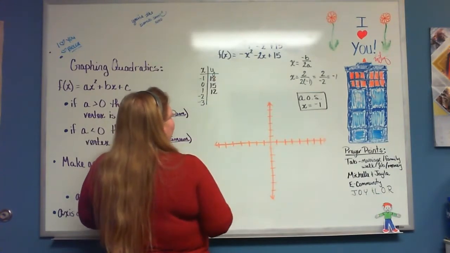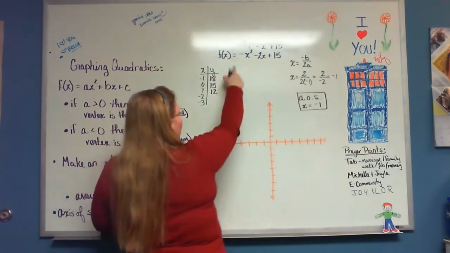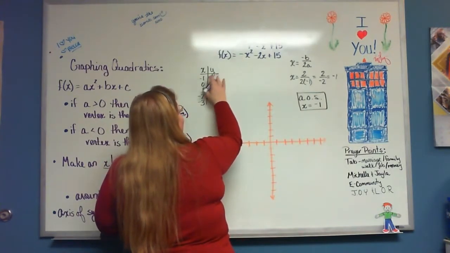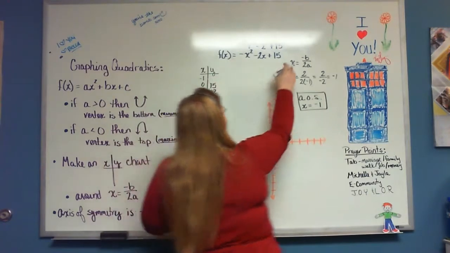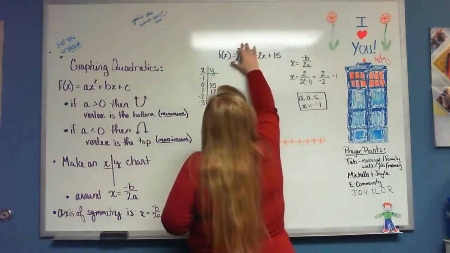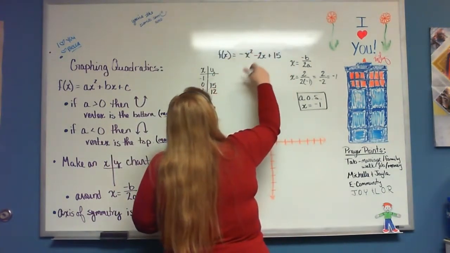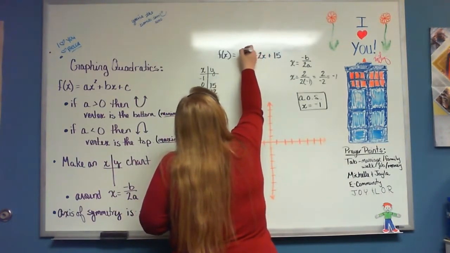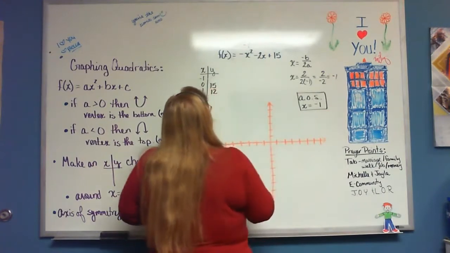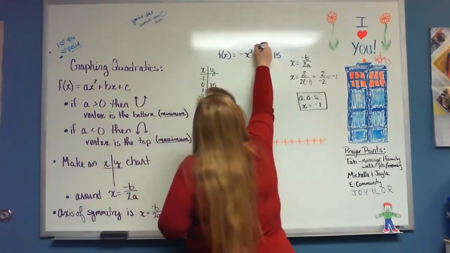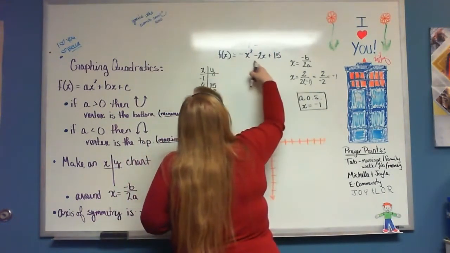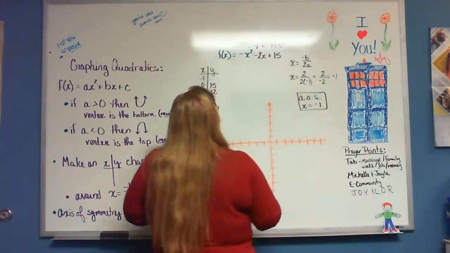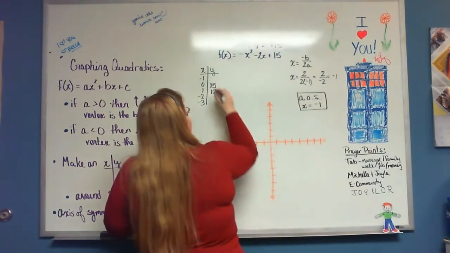Wondering if I did that one right, because I just remembered about that just this second. So I'm going to go back and do that one. Maybe you caught my mistake, but you didn't holler loud enough. You should have hollered louder. I'm just saying, who cares if you wake people up? It's important. -1 squared is a +1, but that makes it a -1. And then minus -1 and a -2 make it a +2, and then plus 15. And that's 16.